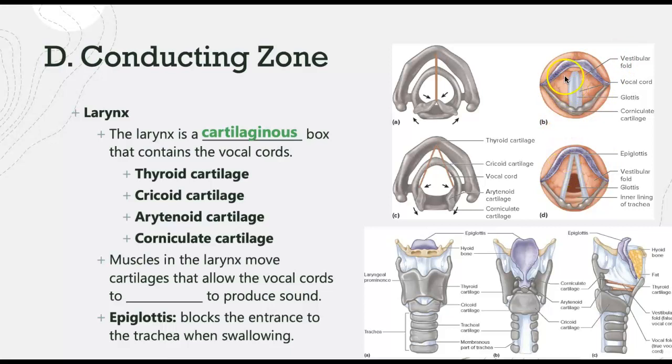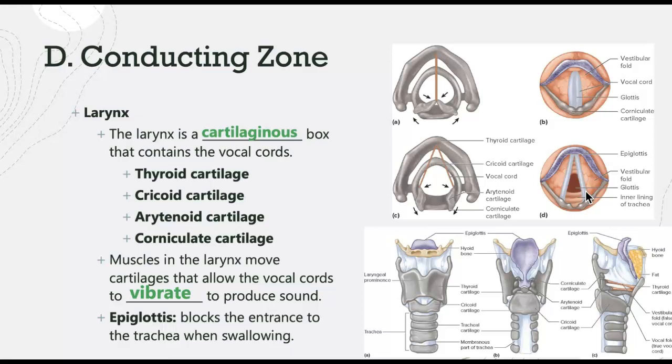So the pink here is going to be known as our false vocal folds, also called our vestibular folds, and they are going to be used more for creating intrathoracic or intra-abdominal pressure, whereas our true vocal folds or cords here in the whitish gray color, those are known as our ventricular folds, and they are our true vocal cords to vibrate in order to produce sound.